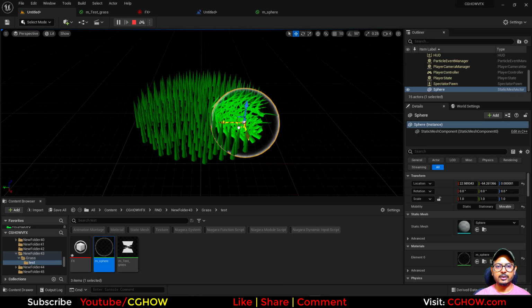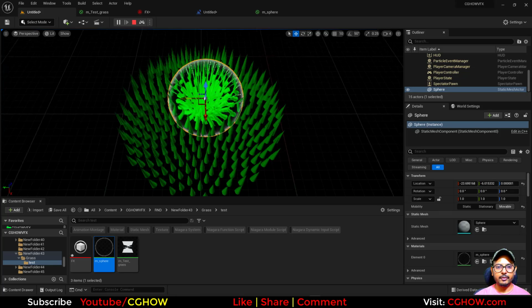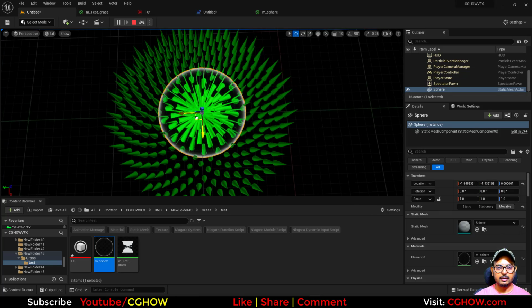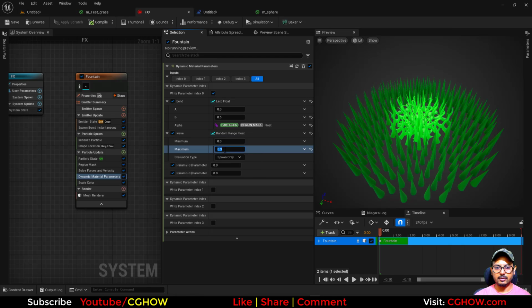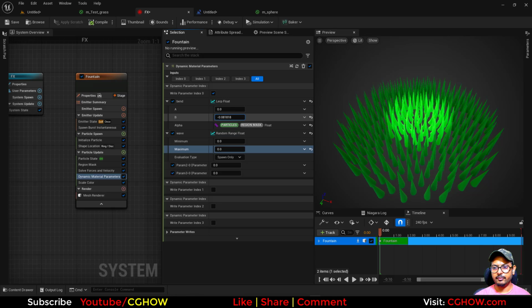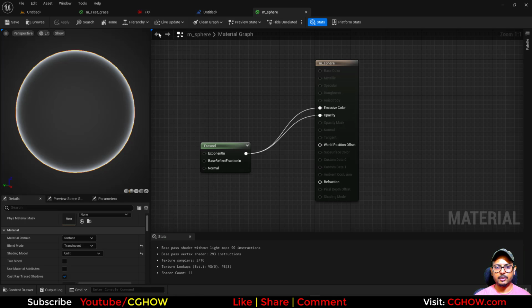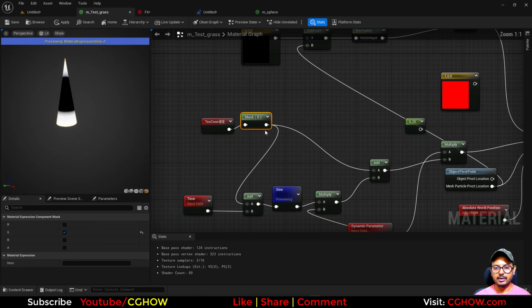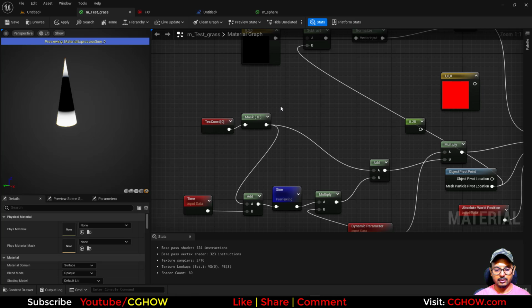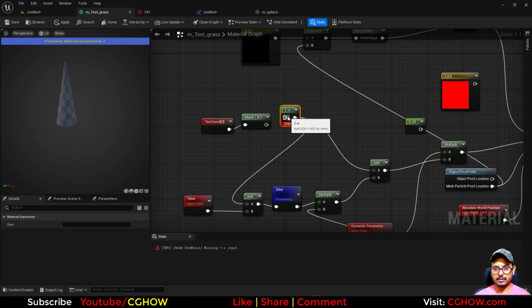you will notice one thing, if I am moving this sphere in the center, from the center they are moving outward. Let me just make this 0 for now and move. Actually, there's an issue. Let me just go to the material and I will actually invert this green channel like here.